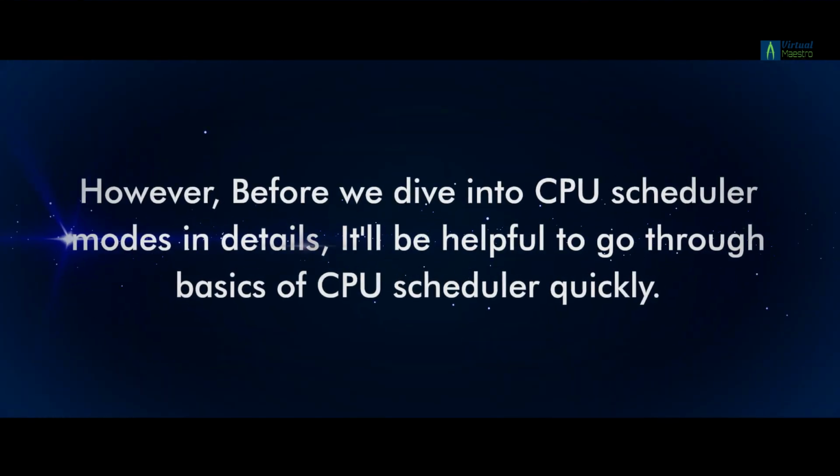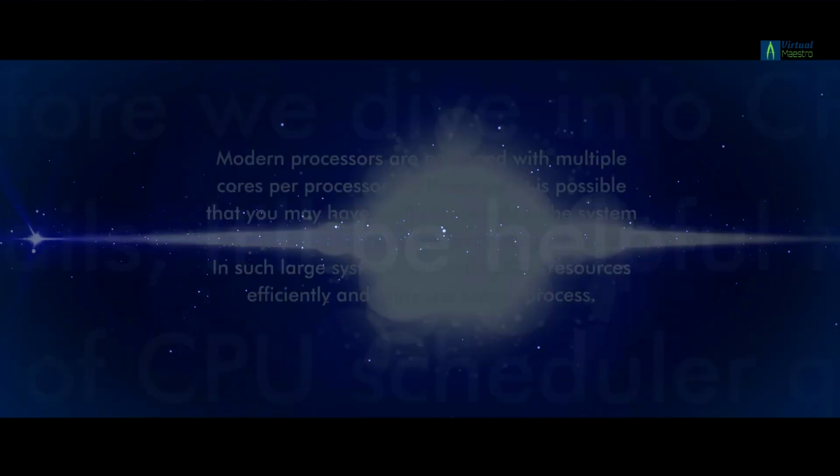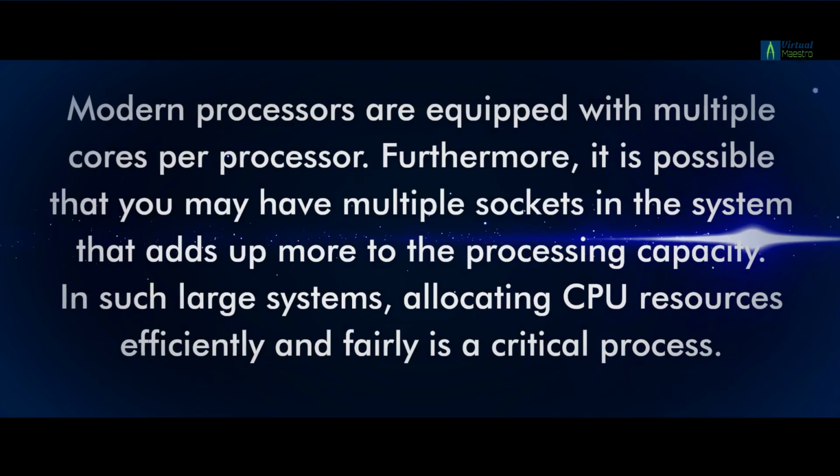However, before we dive into CPU scheduler modes and details, it'll be helpful to go through the basics of the CPU scheduler quickly. Modern processors are equipped with multiple cores per processor. Furthermore, it is possible that you may have multiple sockets in the system that add more to the processing capacity. In such large systems, allocating CPU resources efficiently and fairly is a critical process.